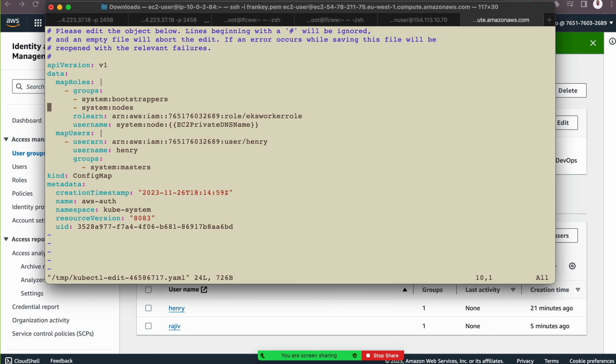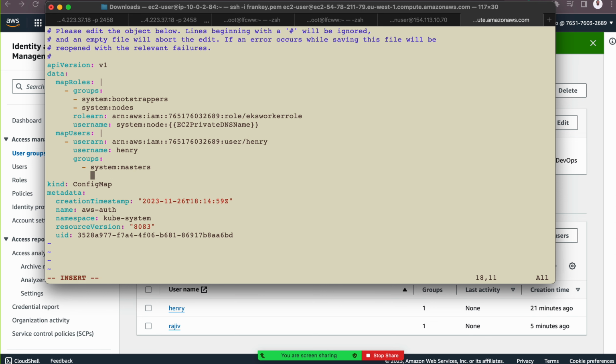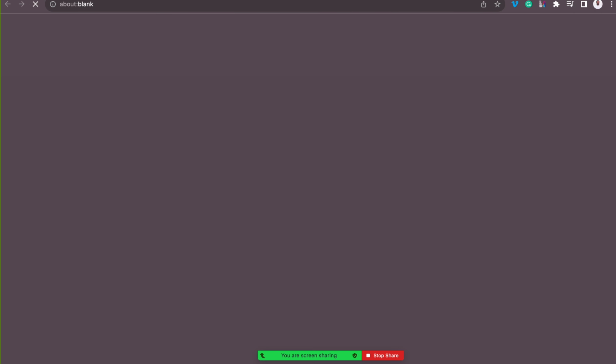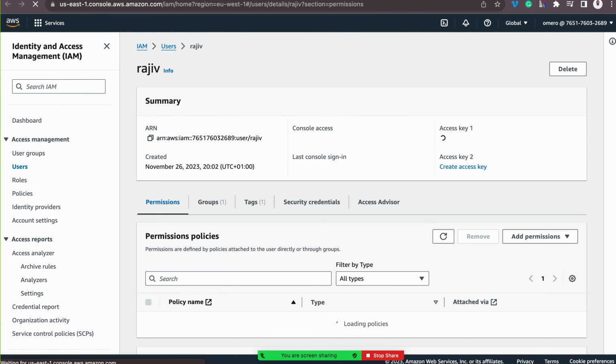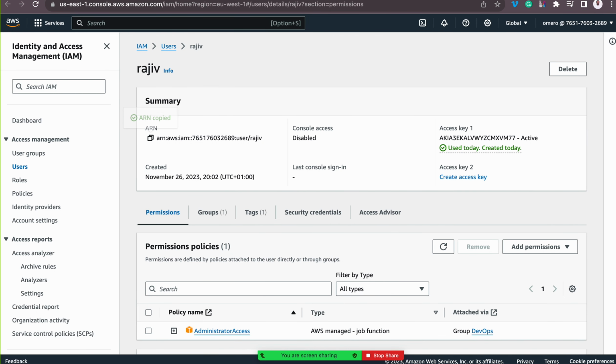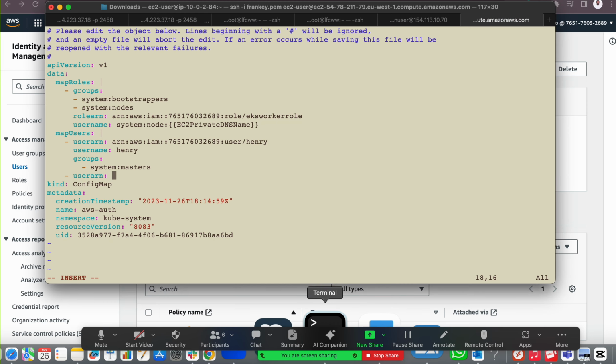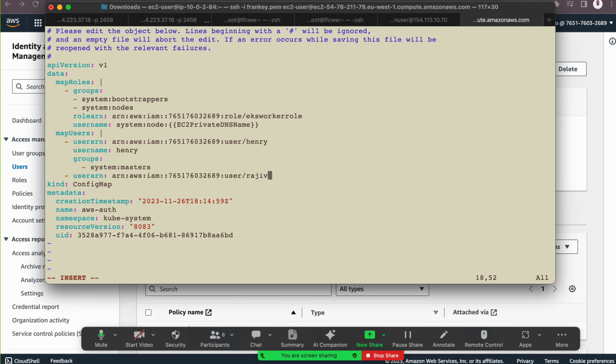So now I'm going to do a similar thing again. I'm going to add this same user. I'll come down here, I'll say userarn, colon. The user will be Rajiv. So I'll click on Rajiv, and copy Rajiv's ARN. Come to my terminal, I'll paste it there.